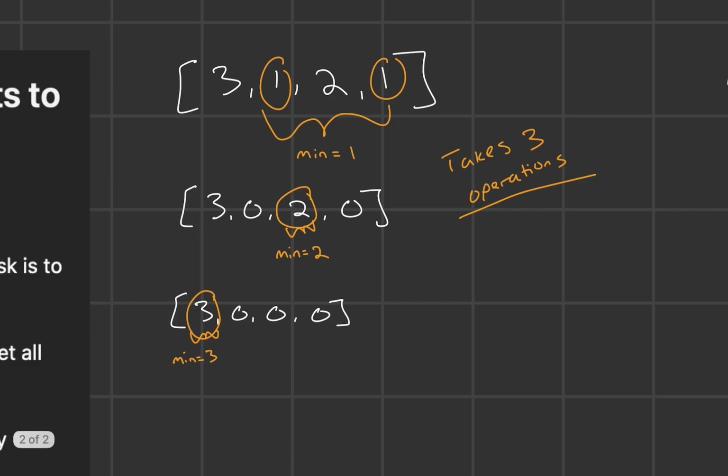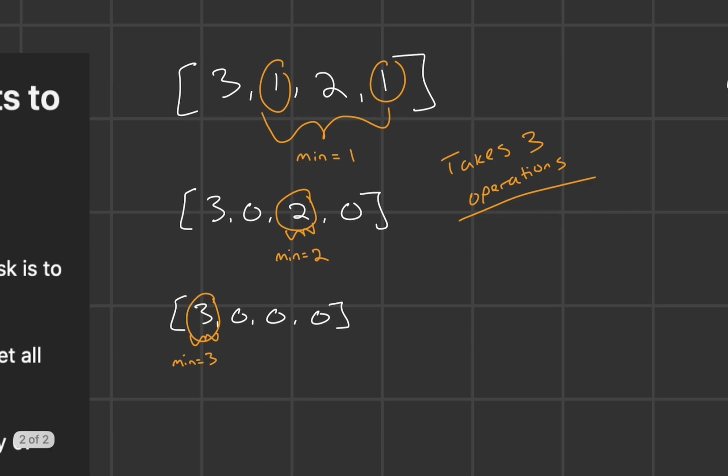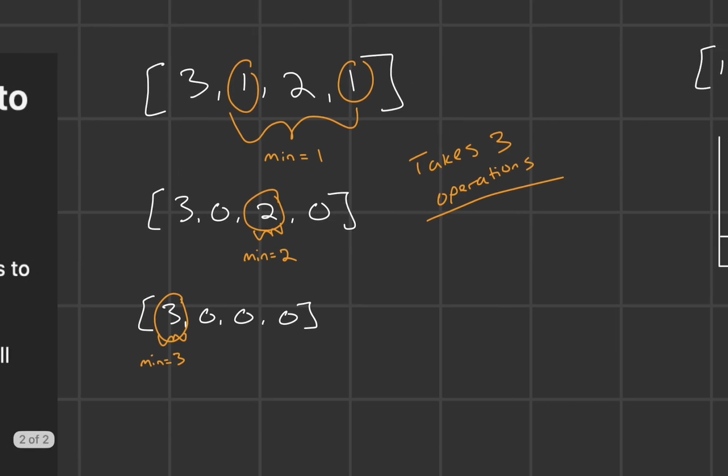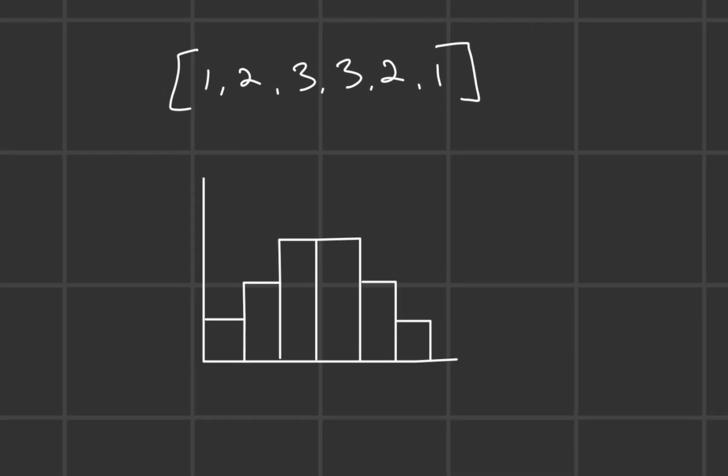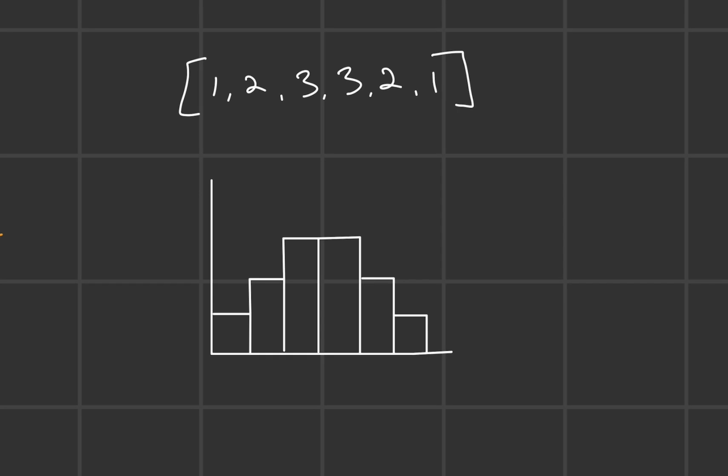So intuitively, you can get this sense that each unique number in this input array is going to have to be the minimum in some subarray. But the question becomes, how can we optimize this so that we remove the maximum number of instances of each minimum element? How do we know that we can include the one at index 1 and the one at index 3 together, right? So this example will help us illustrate that.